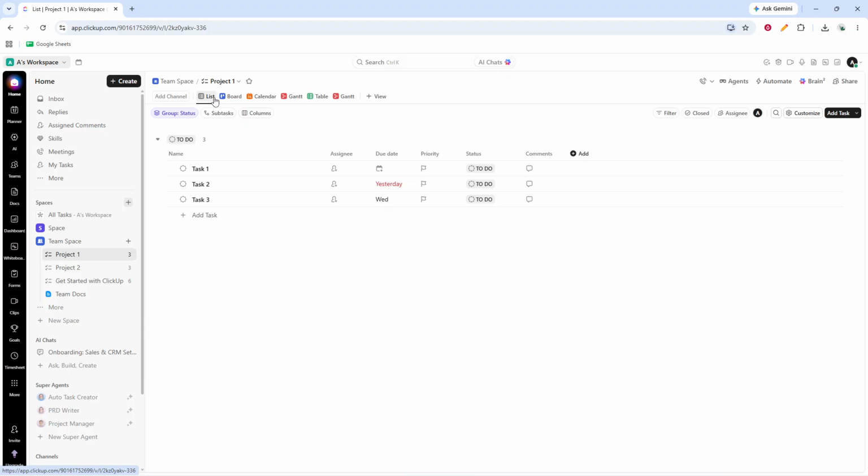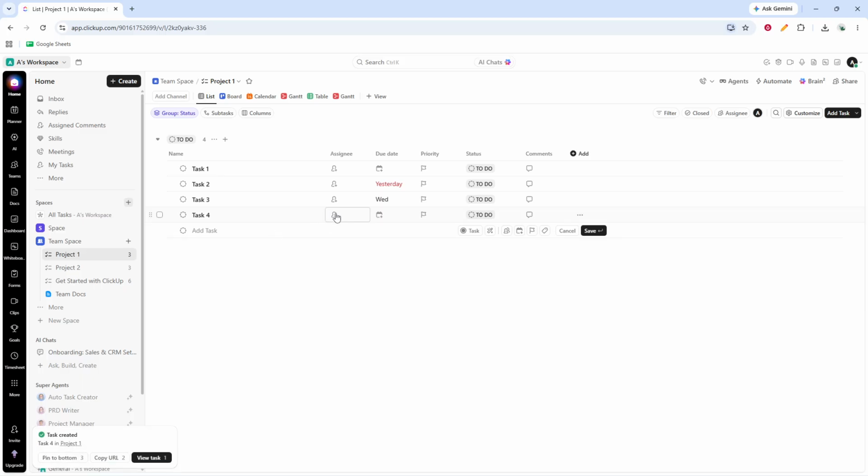Under the To-Do section, look at the bottom of the existing task list and click Add Task. Now you'll be able to enter the task information. Click the name field and type the name of the new task you want to create. Try to keep the task name clear and specific so it's easy to understand later, especially if you're collaborating with other people. After naming the task, use the options beside it to configure additional details.